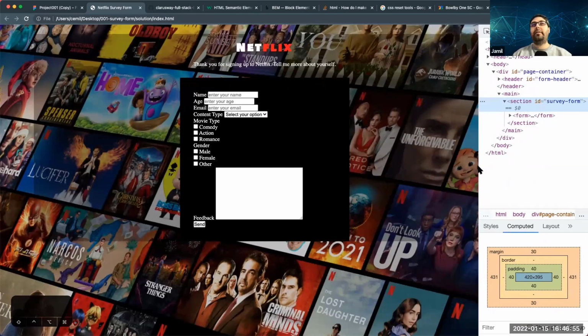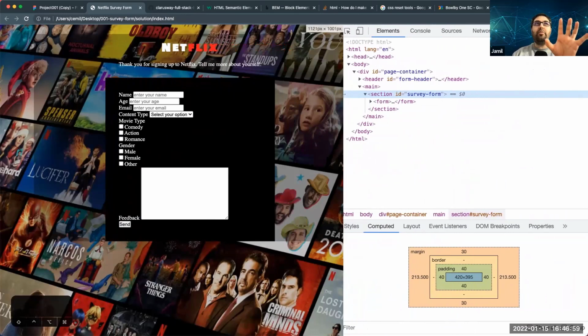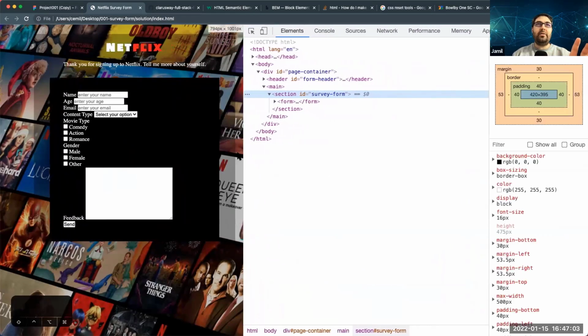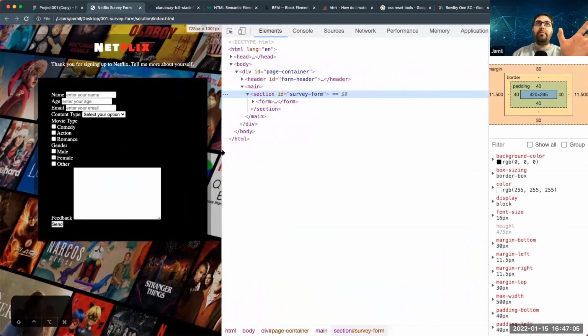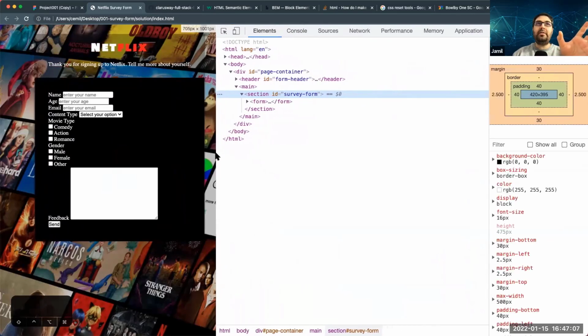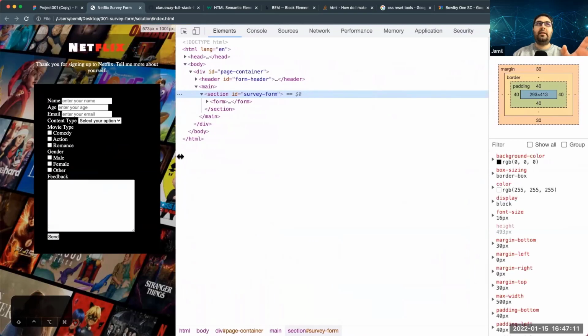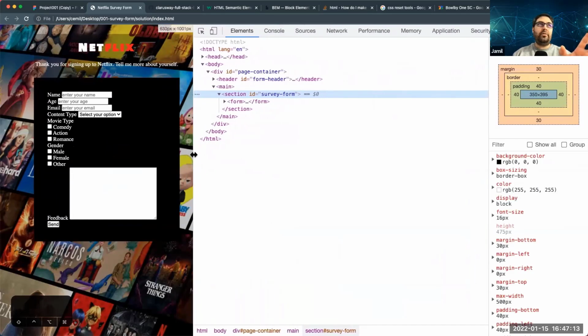Yeah, max width. So it doesn't grow, but when the browser size is the same size as the form width, then it starts shrinking like this. That's why I use 50.